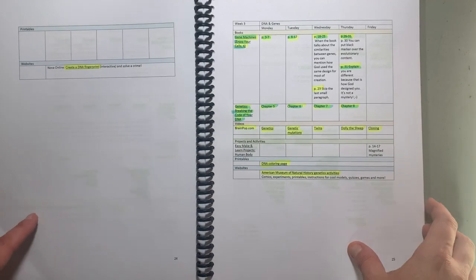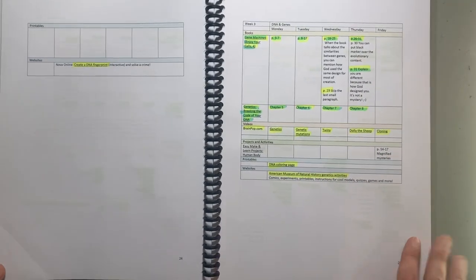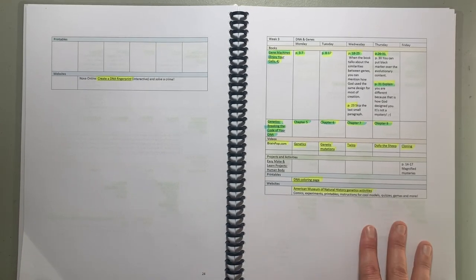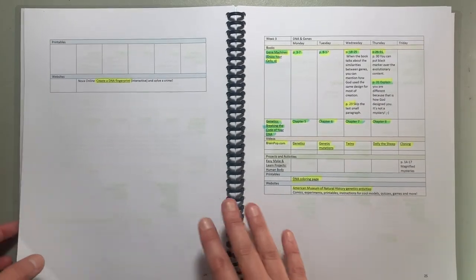So as you can see, there's a lot of activities. So I'm going to stop there. I don't want to give away their whole schedule. There are weeks 3 through 35. I would say that towards the end, it does get lighter.